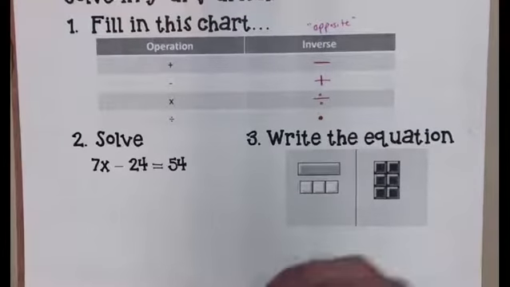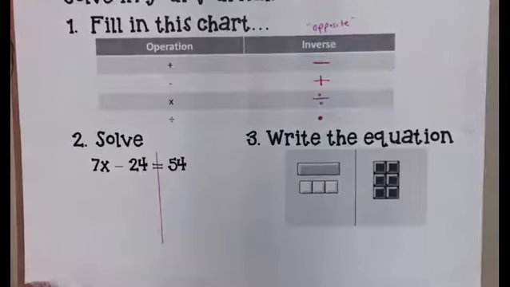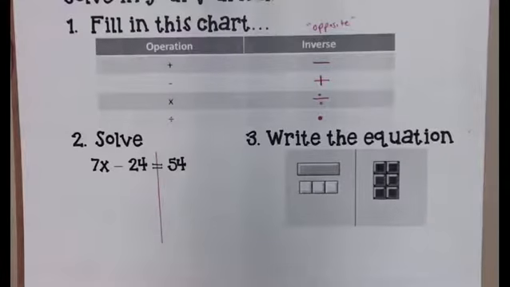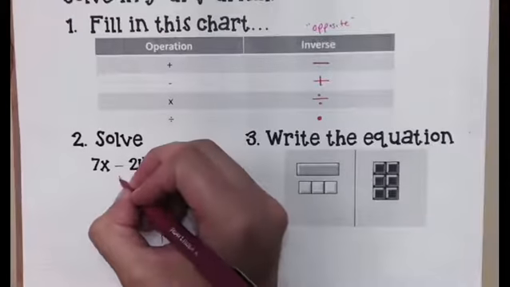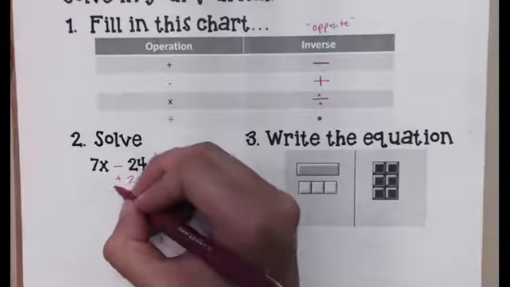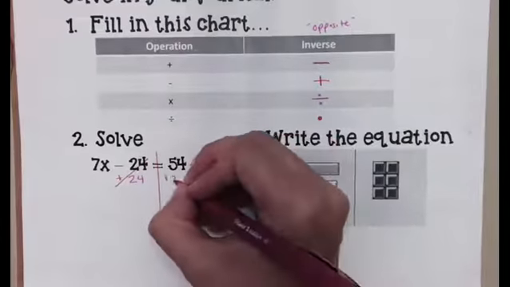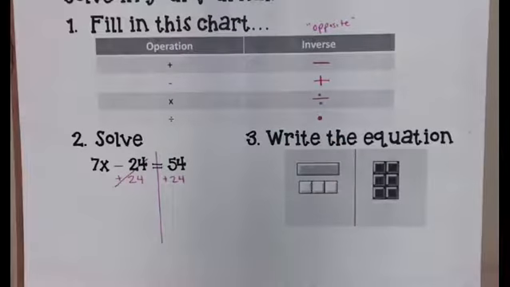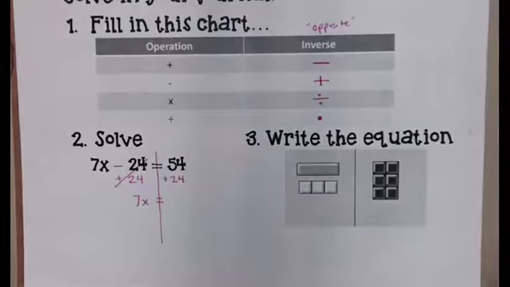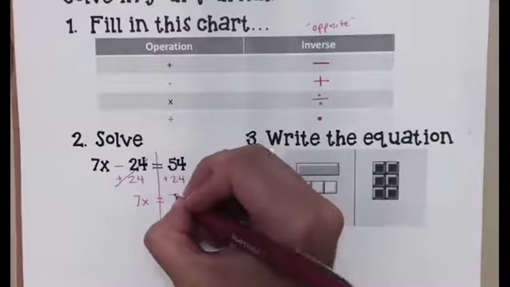Alright, let's go ahead and solve this two-step equation. This is something that we reviewed from last year, and we'll talk more about this today, especially with the distributive property. The first thing I want to do is get x by itself, isolate the variable. Since I'm subtracting 24 here, we're going to add 24. Let's get rid of the number that's not attached to the variable first. If I add 24 to one side, I have to add 24 on the other. The only thing left on the left side is 7x, and on the right side, 54 plus 24 is 78.